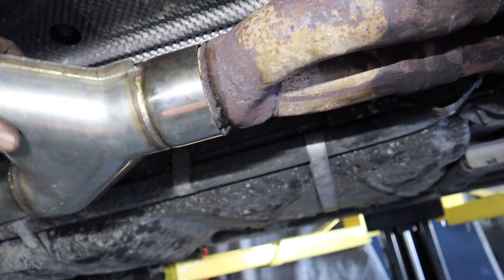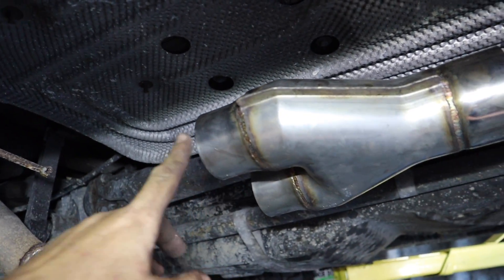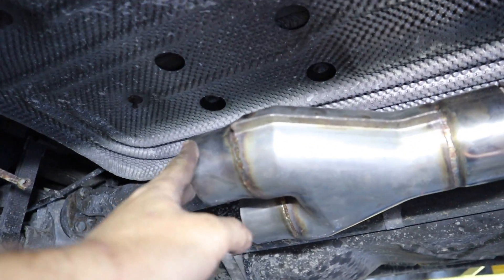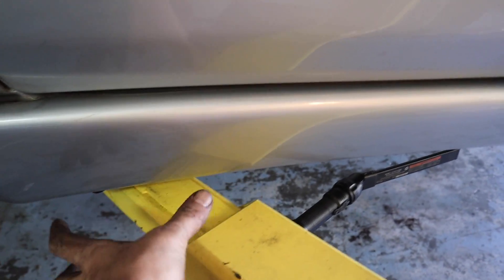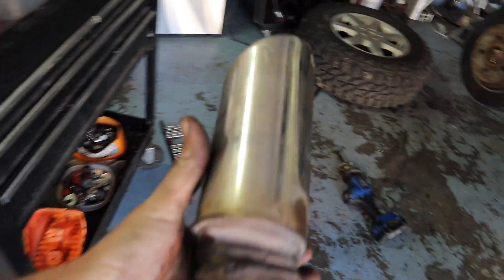So I'm going to take this and put another Y-pipe there, which will dampen the sound a little bit because it's going through chambers. And then I got the factory tips. I still got to pull out the other muffler and get that out of there. But I'm going to have the factory tips, and with this angle right now it should be making the turn. I might have to trim it and make it a little bit shorter, but I wanted the two pipes to be coming out right here. I'm going to use the factory AMG tips - I'm going to have to cut this one and flip it.